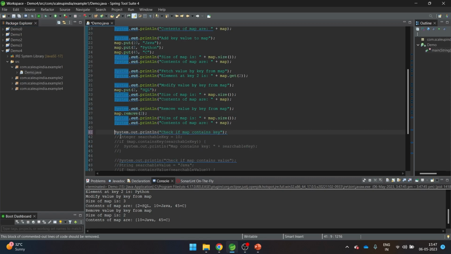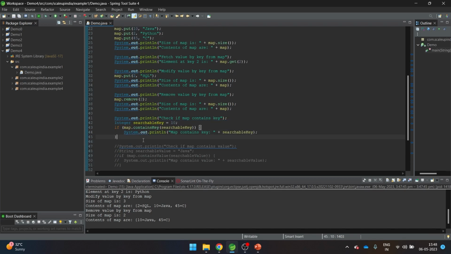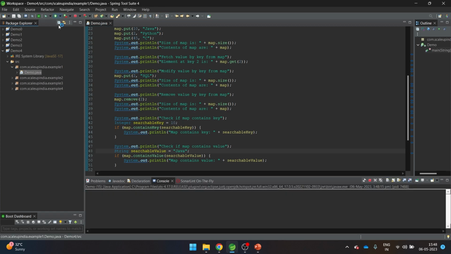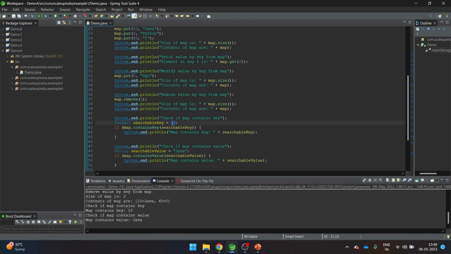Then we can search with the help of the key also. So we can say containsKey. That's the difference. We have a method here, containsKey, which will check on the keys. And similarly, we have a method here which we call containsValue, which will check for the values. So you can either check by key or by value. Both of them are possible. So let's say we were saying key 10. For map containsKey 10, that was possible, and the same with value also.